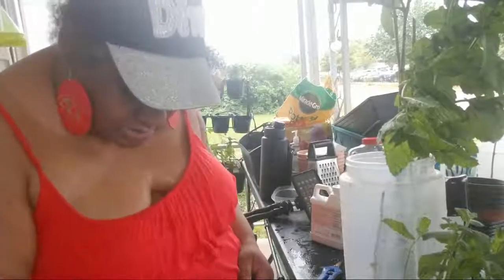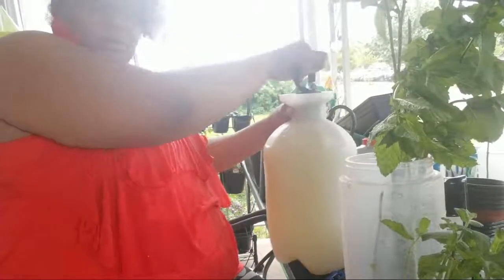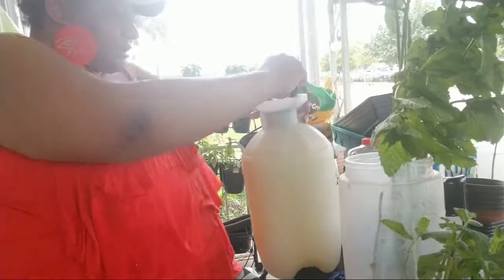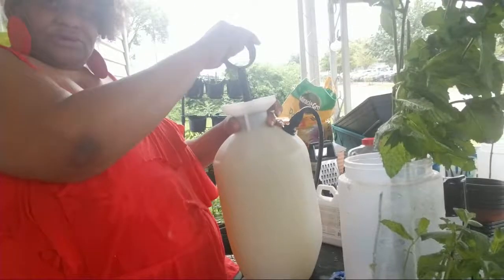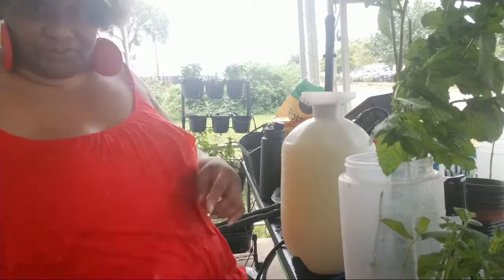All right, so now I'm gonna put the pump on. Put this on really tight. And I know this is supposed to loosen. Okay, there you go. This pump is supposed to help you spray the spray. Okay, so we get ready to head down there to the troubled section. That neem oil stinks, but I wanted the best oil for the job, and so I picked the neem oil because that's what most of the YouTubers that were gardeners was recommending. Although you can use cooking oil, I've seen people use that just fine.